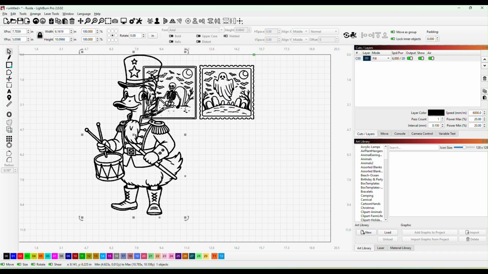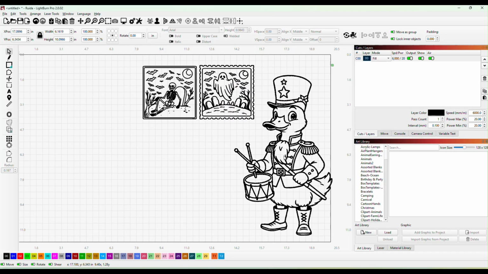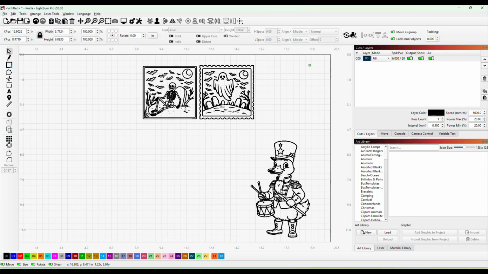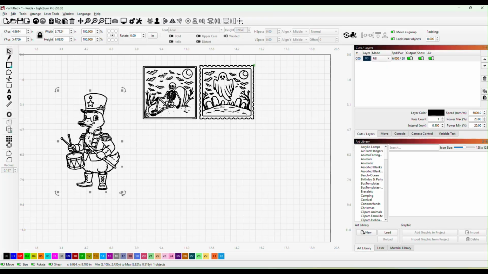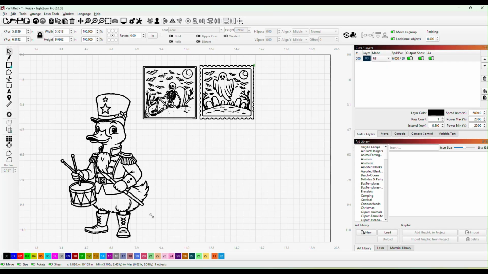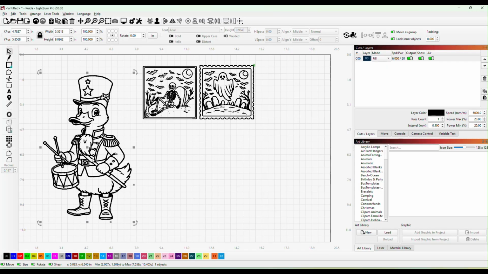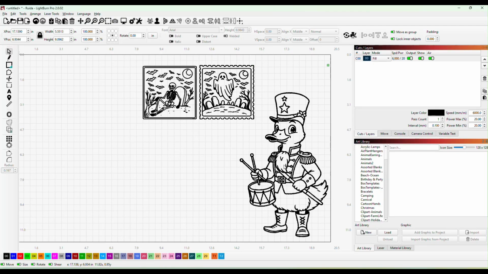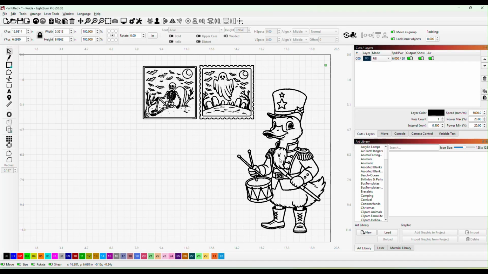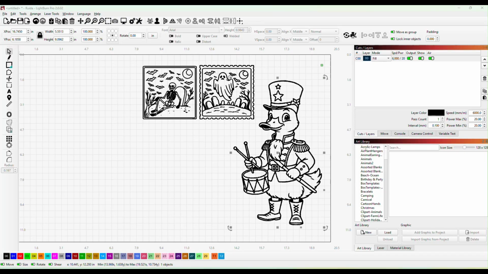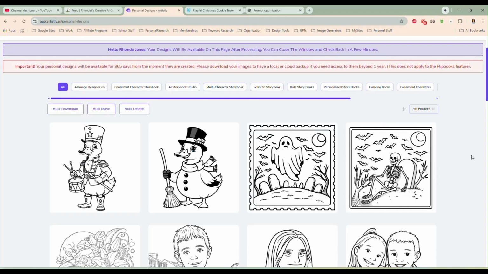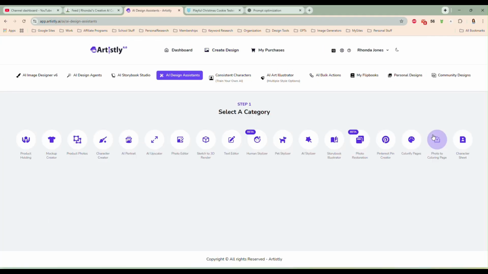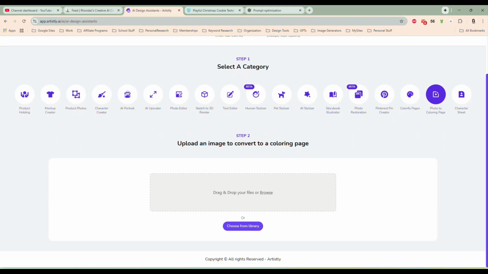trace this image, and now I am left with the vector file. And you could bundle this up and sell it as a bundle of SVGs that people can cut on their Cricut, their Silhouette, or for laser engraving, whatever you wanted. There's just so many different options now, once you take your original design and turn it into a black and white image.